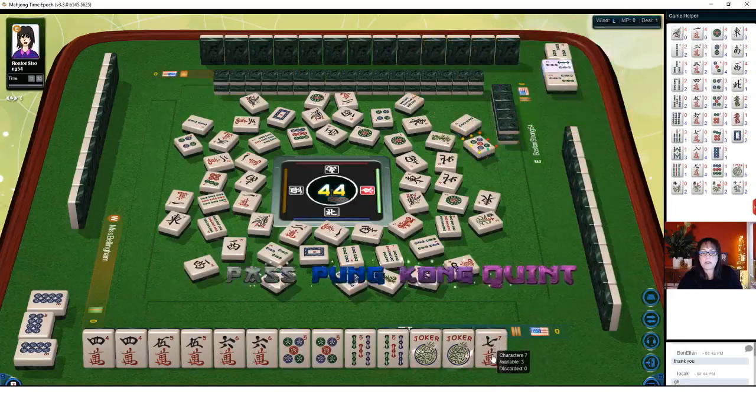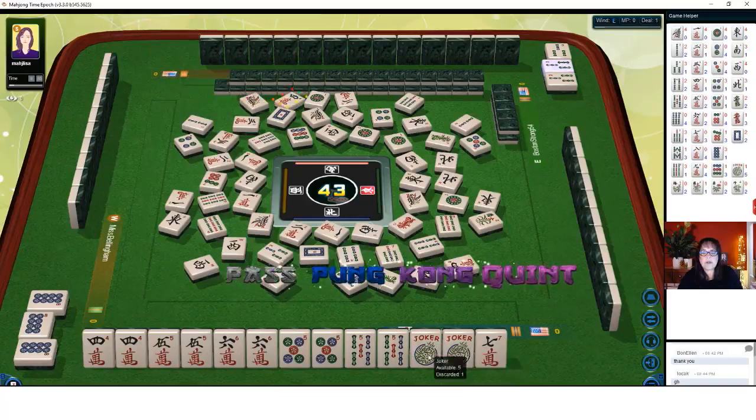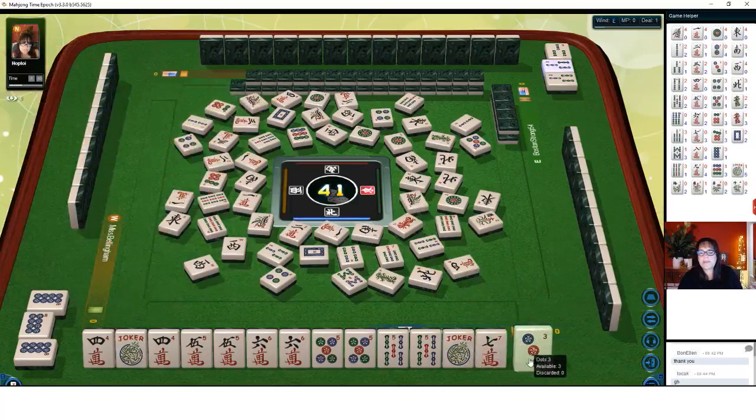Five dots. Okay, we need that, but we're playing concealed. Four characters. That was our other one. We have to use a joker there now, because there are two out. A three bam would be ideal. Six dots. We could get that. Oh, three dot. There's a joker out still. Three dots. Let's see if anybody takes that.